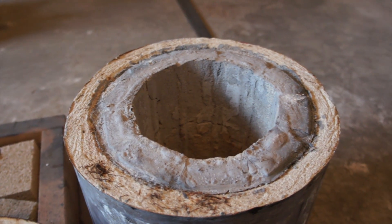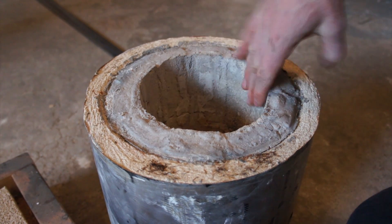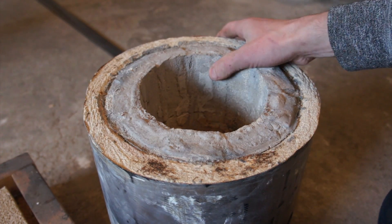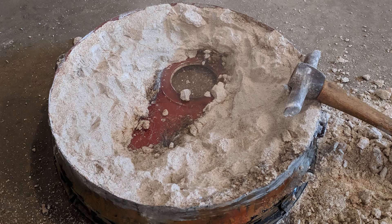So I went ahead and built a new foundry furnace. I used a big steel glue container, cleaned the paint off it. For refractory I used plaster of Paris and sand — which is a terrible refractory, don't use it. The first time I used it I cast the walls, base, and lid, and even before firing I realized it probably wouldn't hold up. It's a great insulator but it spalls under direct flame.